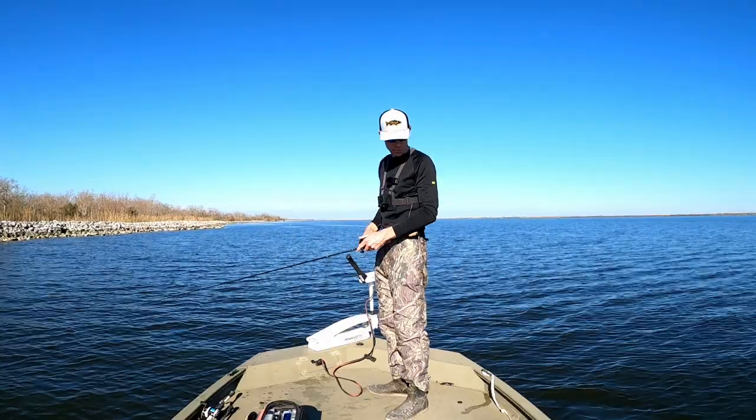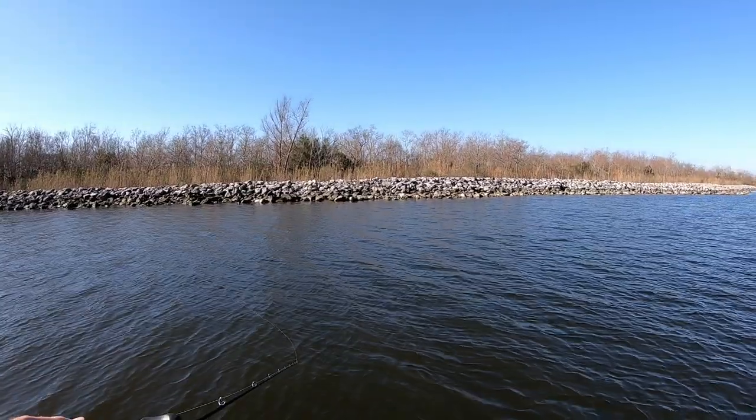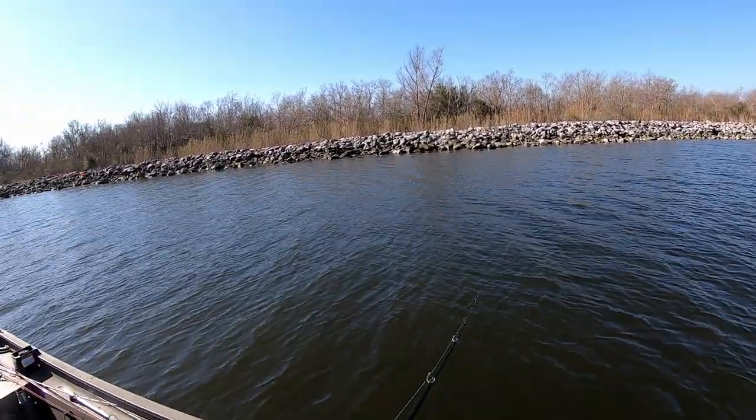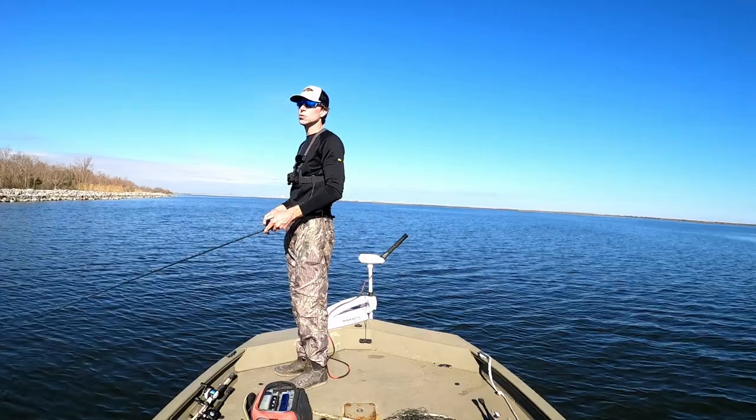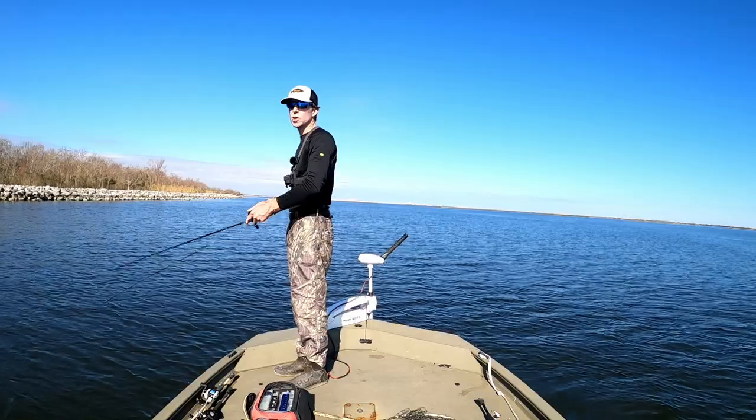I had every intention of fishing that Mirrodine and that Heavydine, but once you catch a few trout like that, it's hard to stop and switch. Yeah, we just doubled here a minute ago. That's crazy. You got two casts, two simultaneous. There he is.